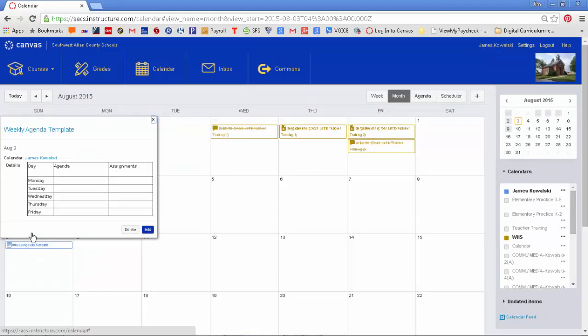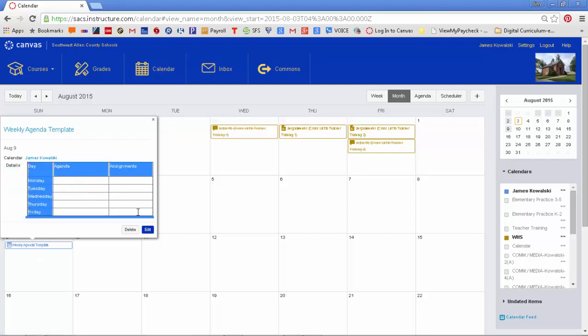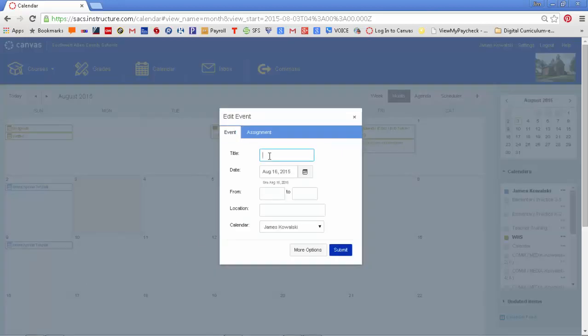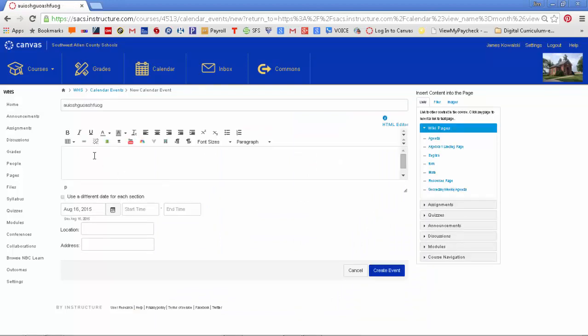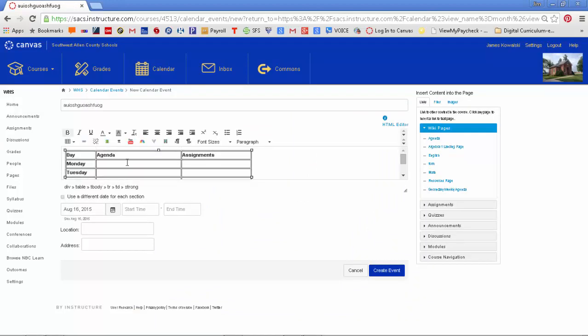So I'm just going to click on it once, and again, same process, put my cursor over, copy the entire table, and you want to make sure you have the blue highlight at the very bottom of the table to make sure you have copied it. Control C. And when I'm ready to create my new event for the week for my course, I set my calendar to that course. I go to More Options. I copy it in, and then I can add whatever I need to for those agendas.